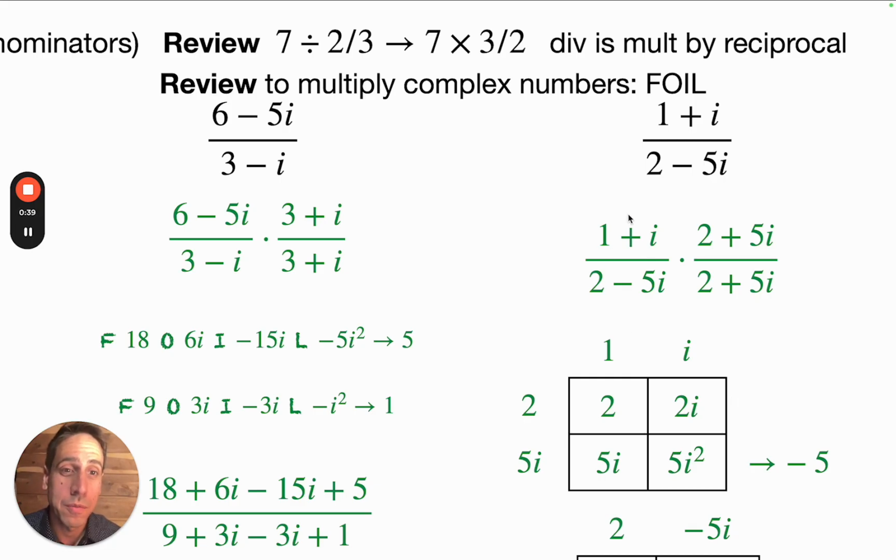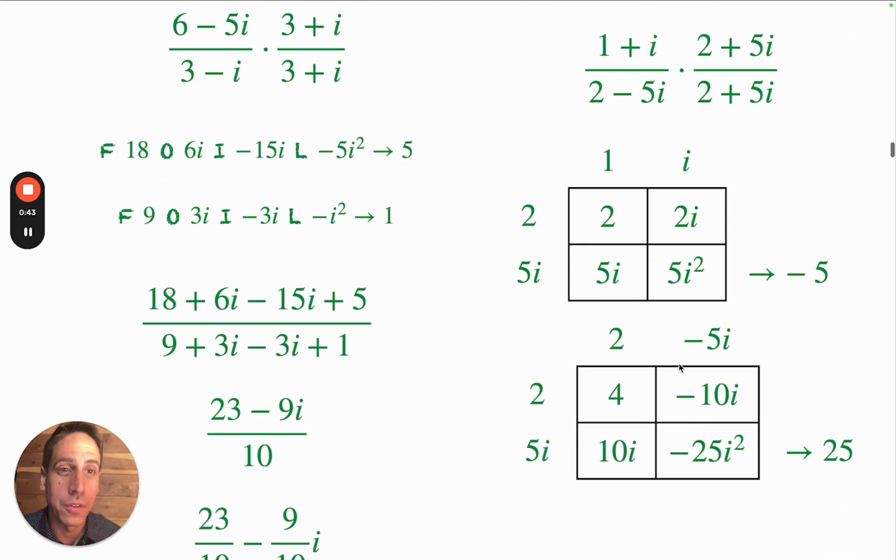We got the 1 plus i. This is just the numerators. There's two of them, one for the numerator, one for the denominator. The numerator would look like this: 1 plus i, and then 2 plus 5i over here. And it doesn't matter which one; they're very interchangeable. Even the order is kind of interchangeable as well. This could be i plus 1.